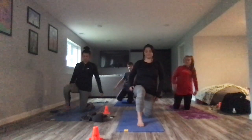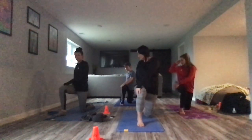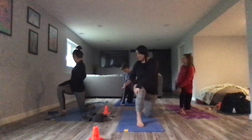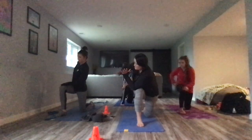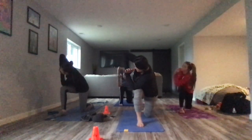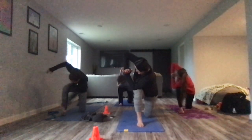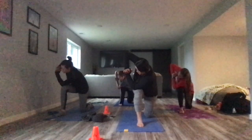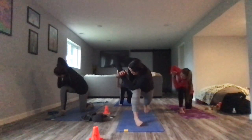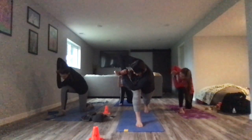Right foot comes up. Inhale up. Exhale, turn and twist. Now if you want to go further, take that left elbow, pass that right knee, turn and twist, stacking them on top of each other. Feel free to bring that back leg up if you want a little bit more. So just pop that back knee up. If that's too much, drop it back down.